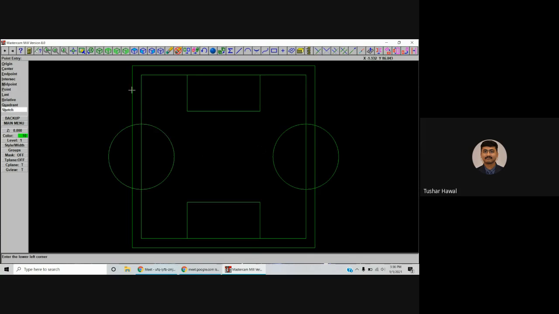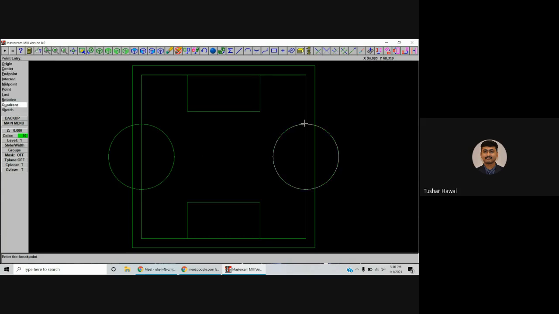So now we will start the remaining operations so that we can get the required geometry. First I'll go to main menu. I'll use the modify and break option into two pieces. So I'll break this line at this point, next this line at this point, and this one at this point, this one at this point. I'll go on breaking the things so that the required geometry can be developed.